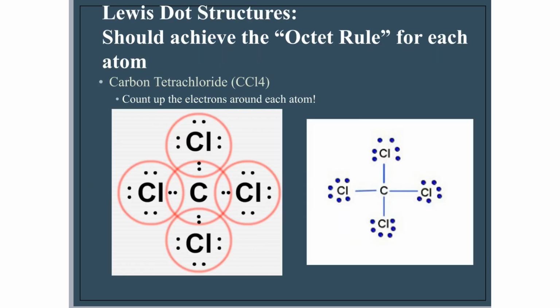Why don't you take a second and count on this right side: did we or did we not have the correct amount of electrons? So think about how much each atom is bringing to the table, and then how many electrons you have to put around your Lewis structures. So take a second, think about it, pause it, and then we'll give you the answer.